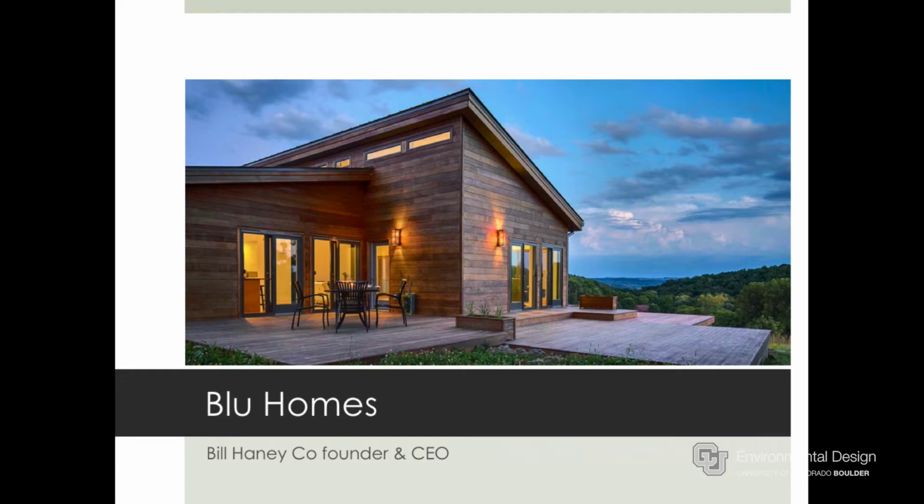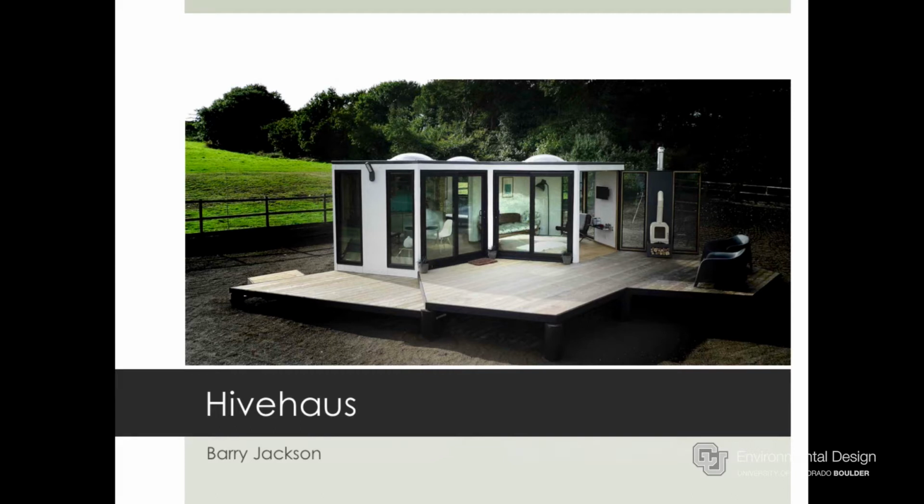Blue homes. They have been creating homes that encompass an elegance in the procession of unfolding from a basic shipping container size into a new basic pop-up house. And lastly, I looked at the Hive House, which I was fascinated with. The creative ways the walls articulate in order to create new and different spaces for the inhabitants.